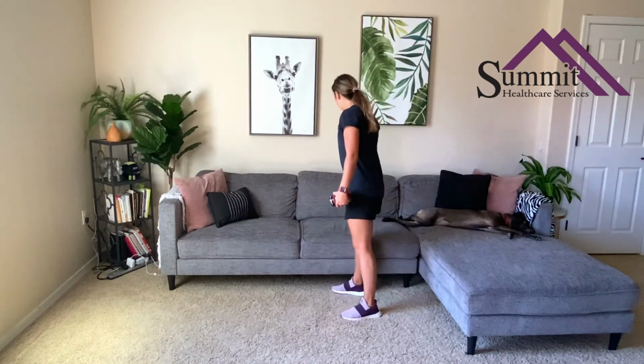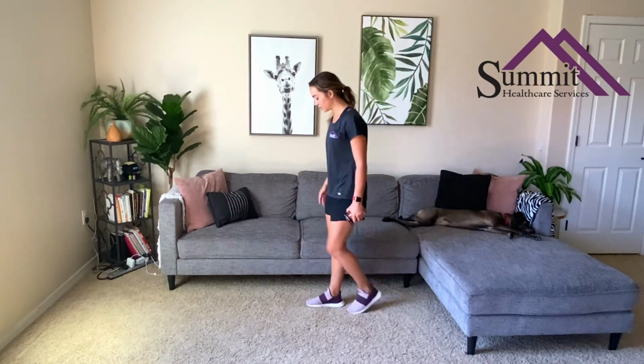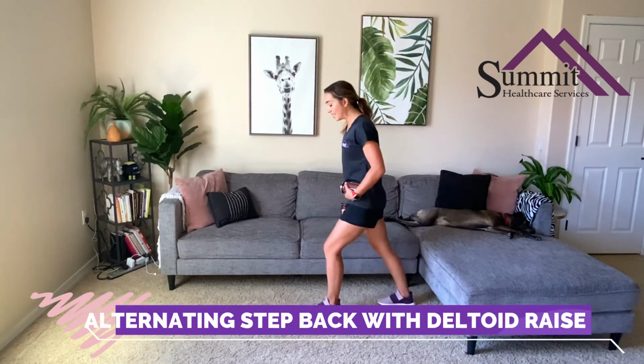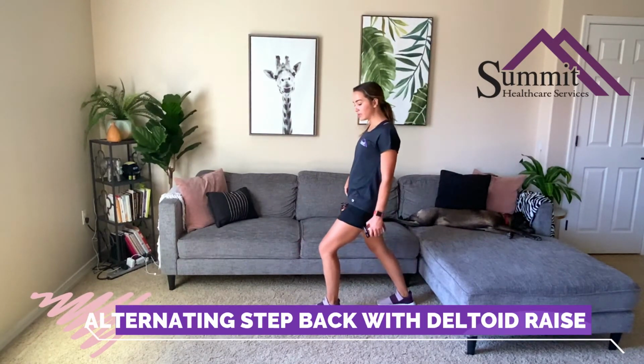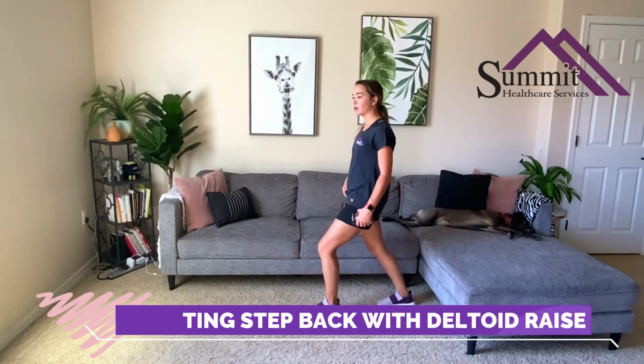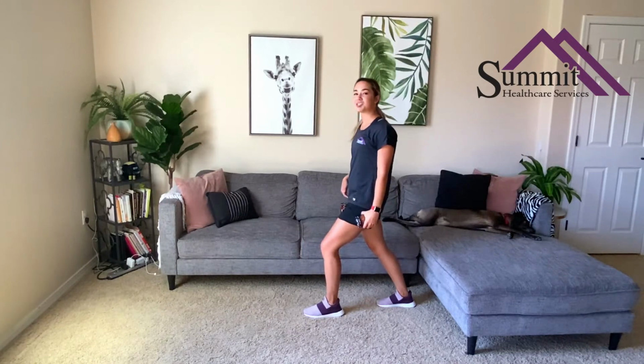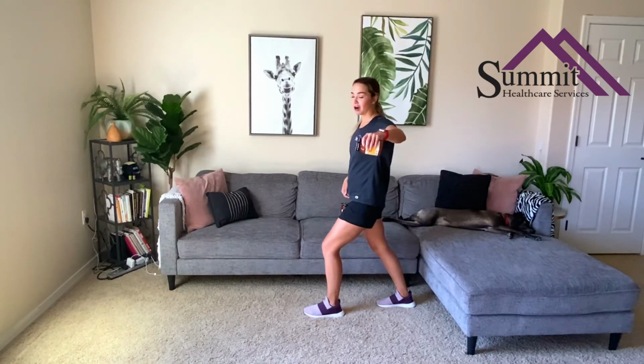So follow along one weight at a time. I'm going to do one side, stepping back one leg, same arm. As I step back with my right leg, I'm going to get into that stretch and raise my arm. Opposite arm, opposite leg. I think I mixed it up. If I step back with my right leg, I'm raising my left arm.